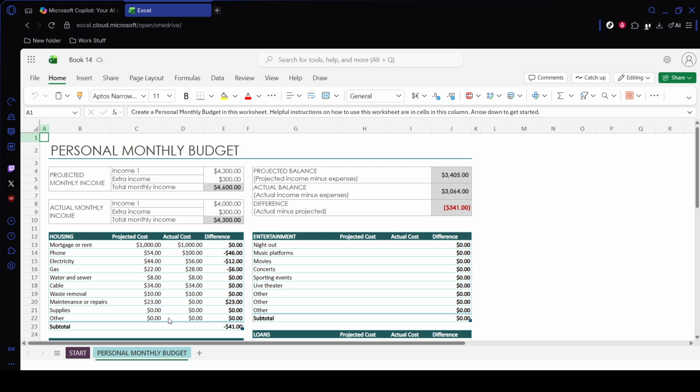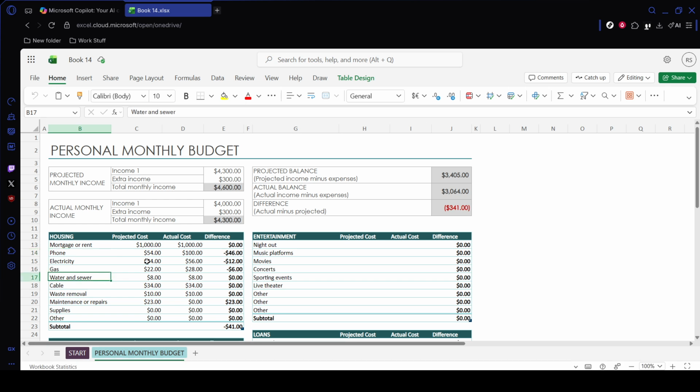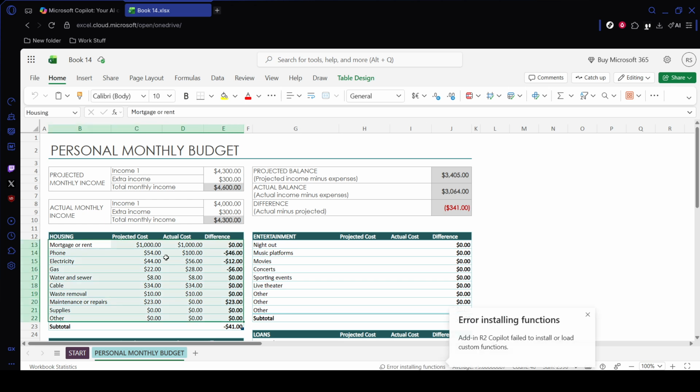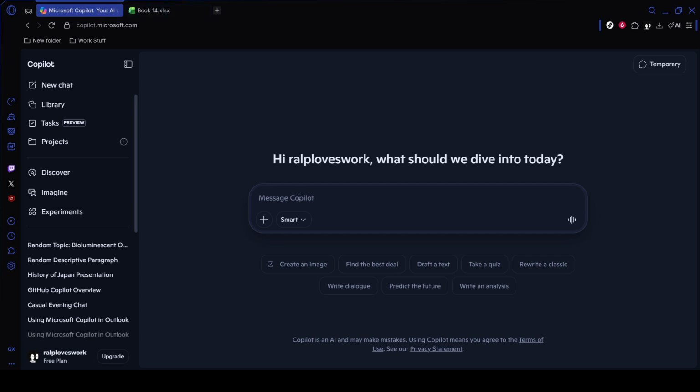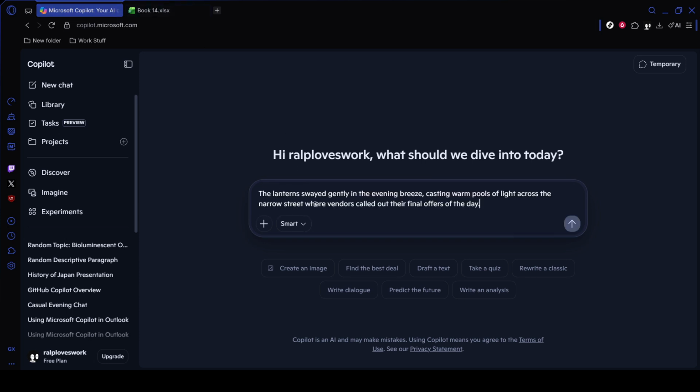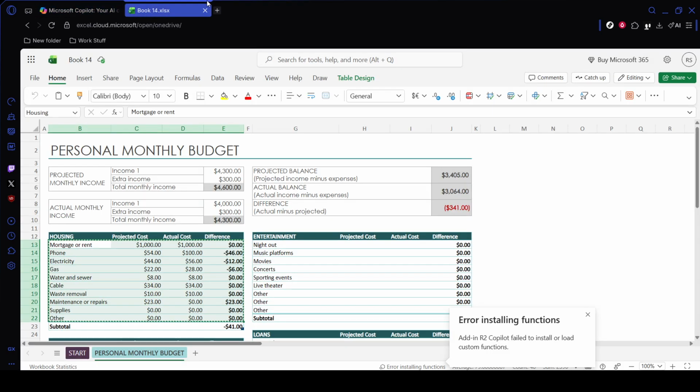Next, type a prompt asking Copilot for insights. For example, you can ask it to highlight the top 3 expense drivers for the last quarter. After Copilot generates its response, take a moment to review the findings carefully and make sure they match the story your data is telling. If everything looks good, click Insert to place those insights directly into your workbook. This can save time and also make it easier to turn raw numbers into clear takeaways.